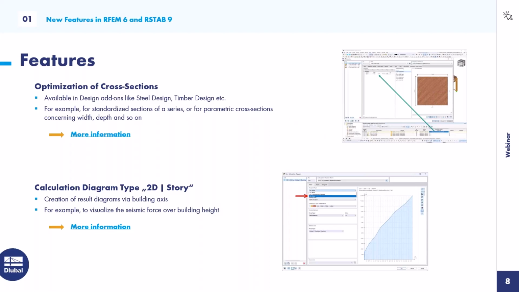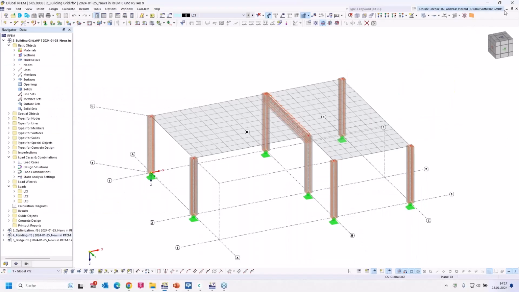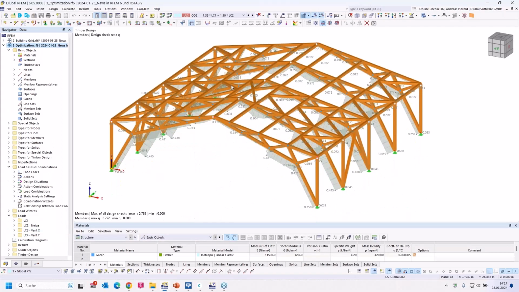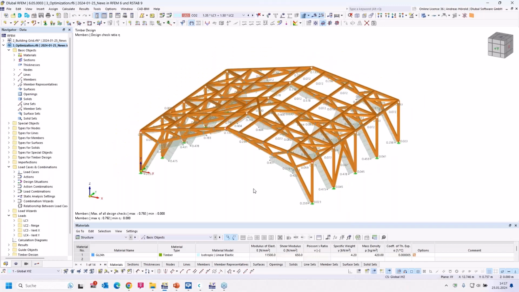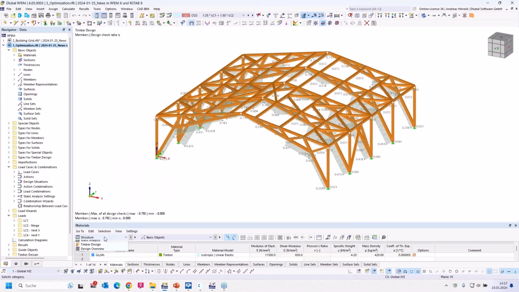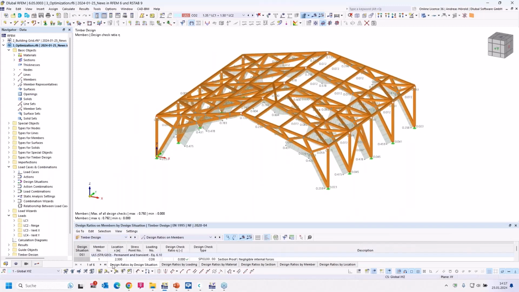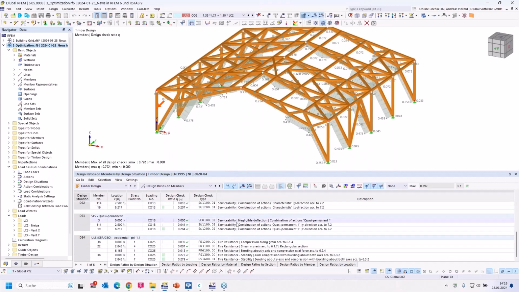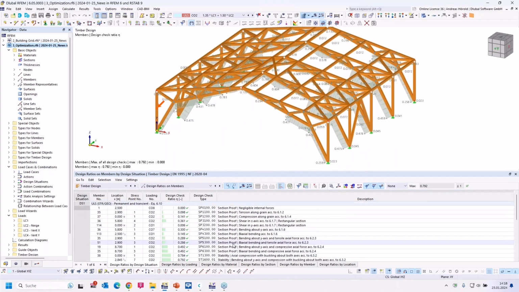I turn to the program. So this model is already designed. Let's go to the timber design. Increase the table. We get a lot of results here.